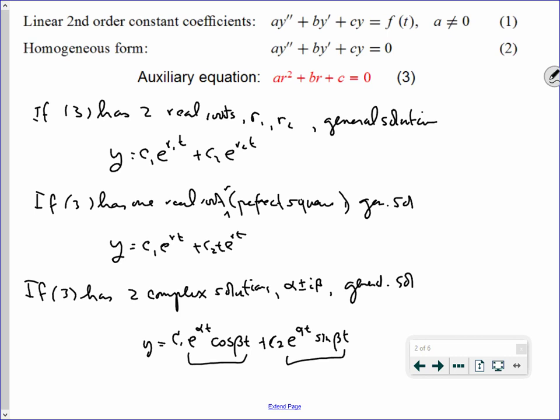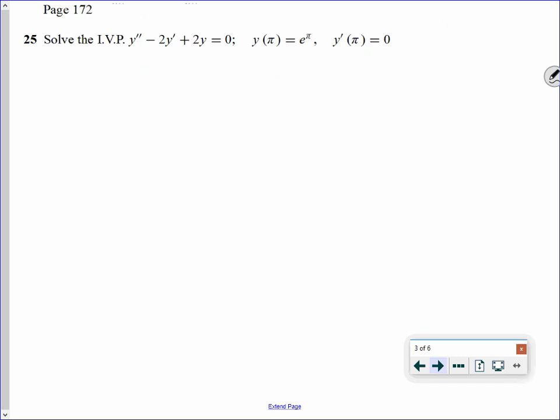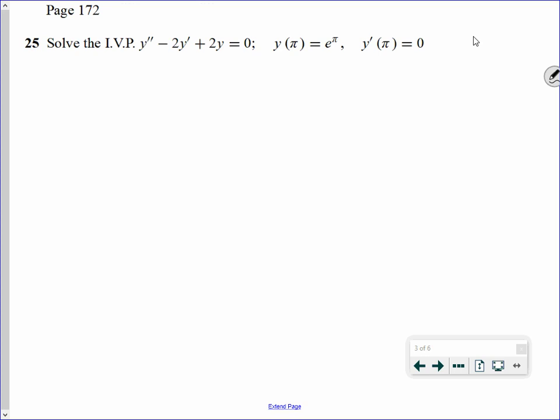So we're talking about the complex situation in particular now, and let's do one. So a couple more examples. Page 172. Solve the initial value problem here, where I didn't do this one the other day, did I? I don't think so. I had it on my list, and I've lost my notes. Well, there it is somewhere. I don't think I got to it. Solve this initial value problem. So we'll find the general solution and then use the values of y and y prime to figure out what the constants are.